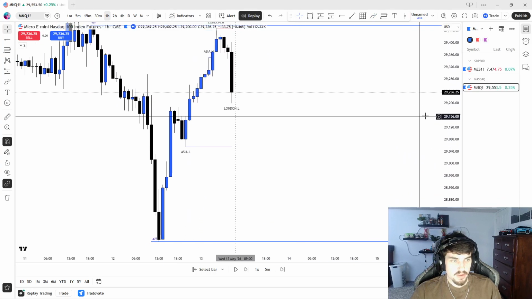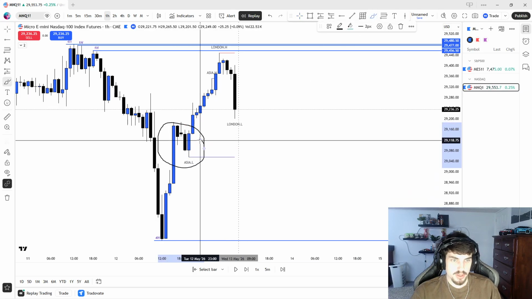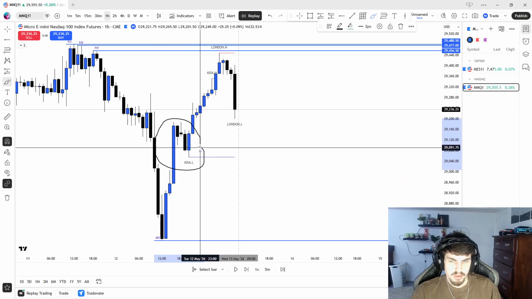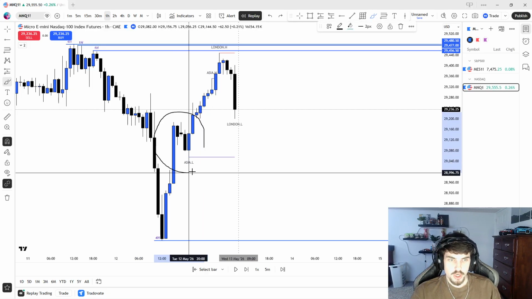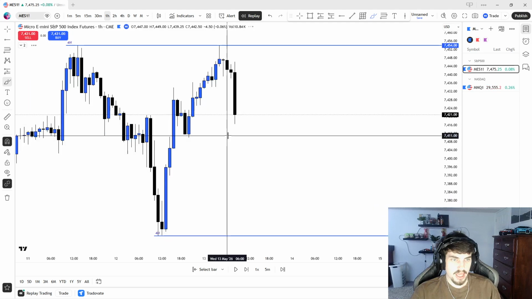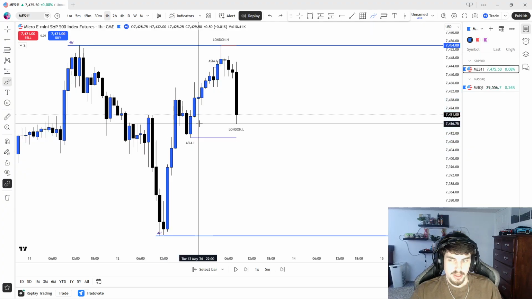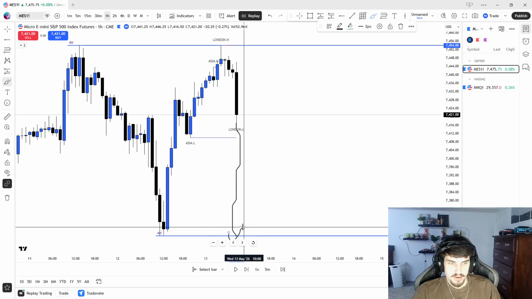What do we have to the downside? Well, we only have this one draw right here. So what am I looking for? Well, we're probably going to take this one out because it's a higher chance that we're going to take it out on ES because we're already moving down towards that low. It's probably pretty likely that we'll take it out, but are we going to be able to push down here all the way down here?